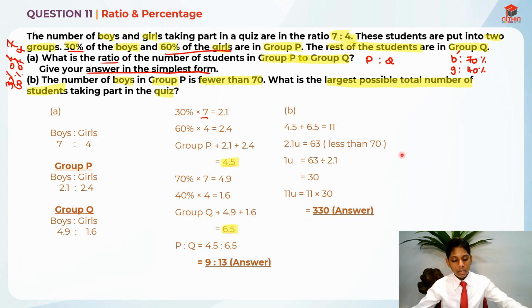So I do hope you understood my explanation for this question, and please do take note about your multiples in this question, because they might trick you with the multiples, and if you don't find the largest number possible for this, you will get the whole question for part B wrong. And I do hope you understood my explanation for the ratio and how the percentage works out in this question, and how to find the simplest ratio possible. And thus, I do hope you understood my explanation for this question.